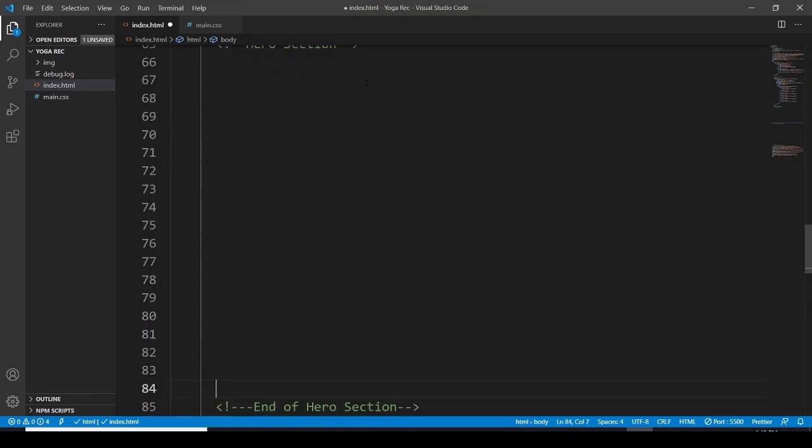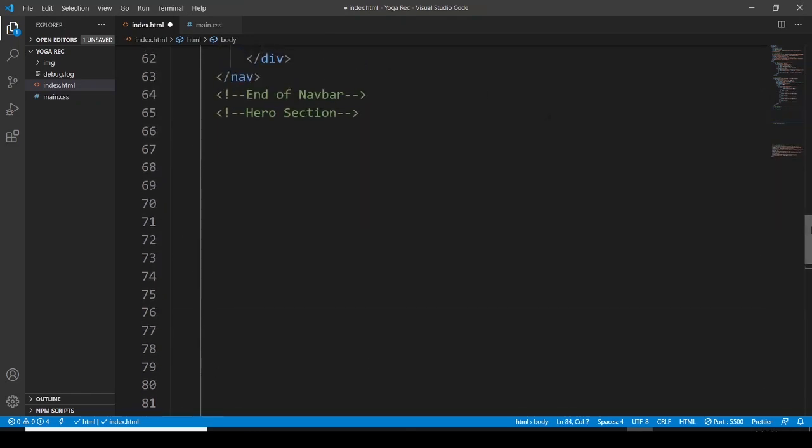Now I need some room in these lines, and I would like to go with the div, assigning it a class. This class is going to be container-fluid.